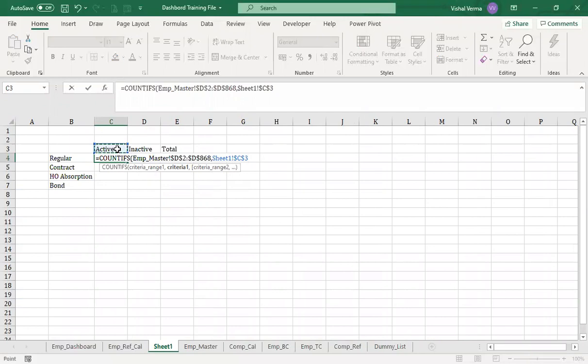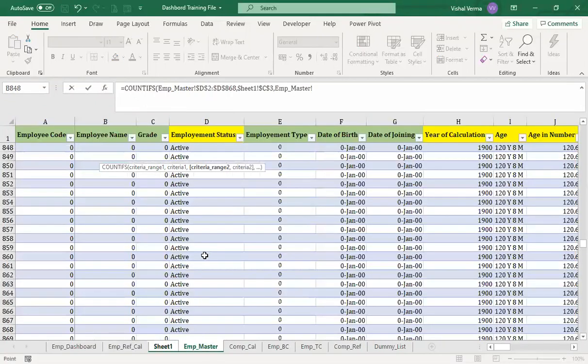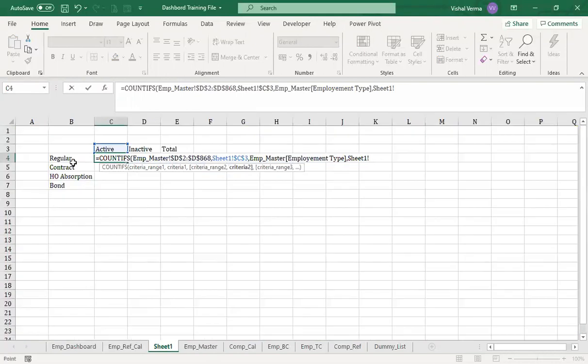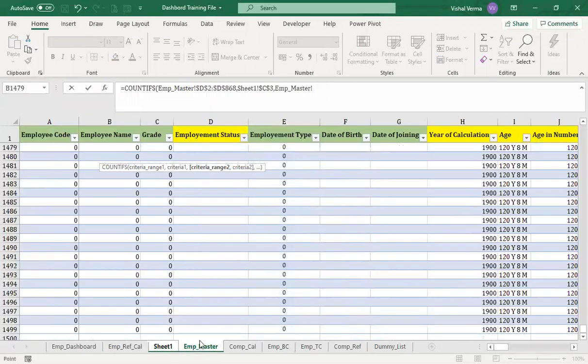Then we will be looking for those employees who are working as contract. This is the employment type, so we'll go to the employee master again and check the employment type. We are looking for the employment type that is related to regular. Just a moment, let me re-enter the data.